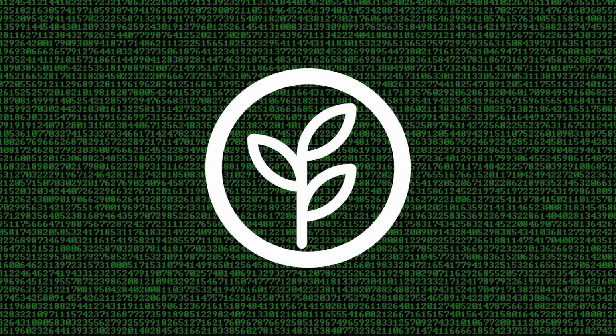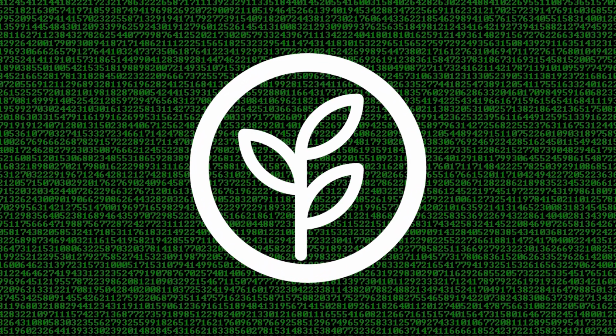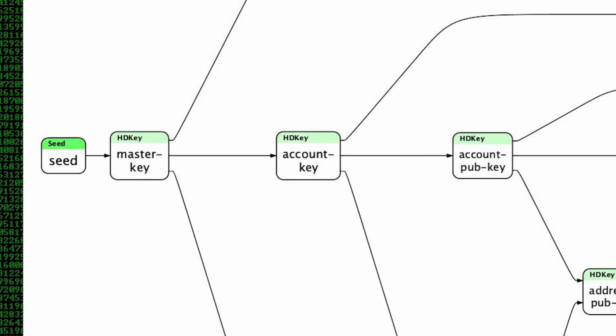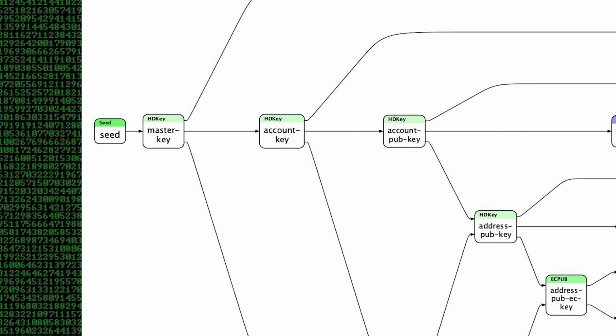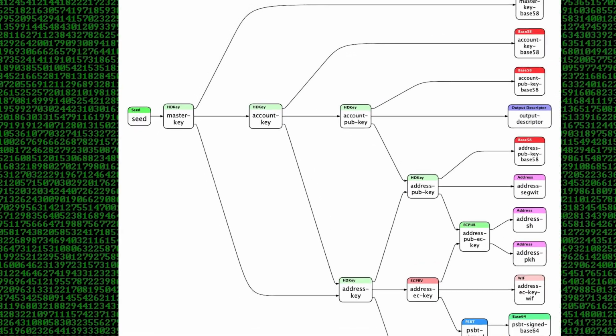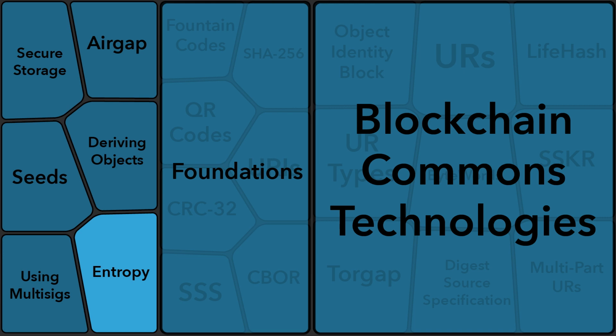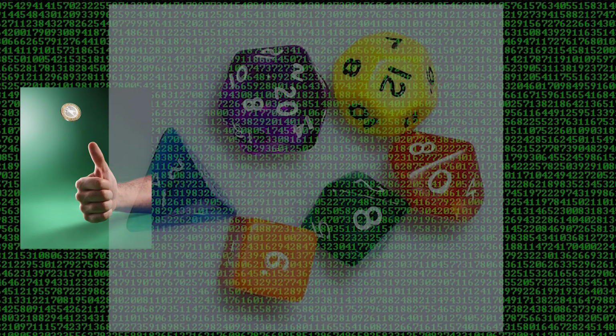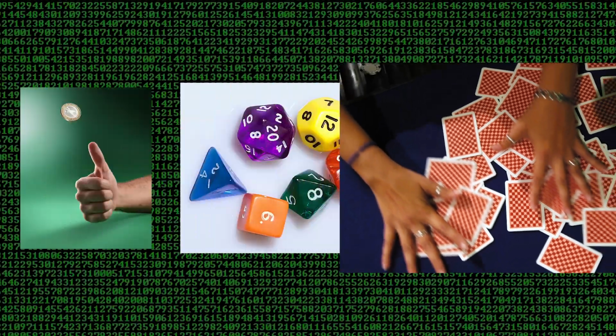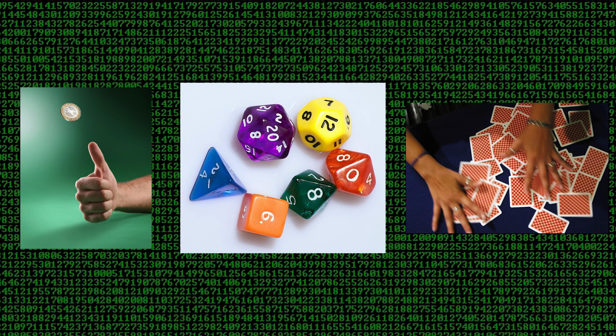A seed is a large random number used in cryptography. As the name suggests, seeds are used as the starting point for other things, namely generating useful objects such as keys and cryptocurrency addresses. To make a seed, you need to start with a good source of random numbers, and you need to use enough of those random numbers to make your seed effectively impossible for anyone else to guess. The best random numbers are found in nature, in things like coin flips, die rolls, or thoroughly shuffled decks of cards. Your source of random numbers is called Entropy.